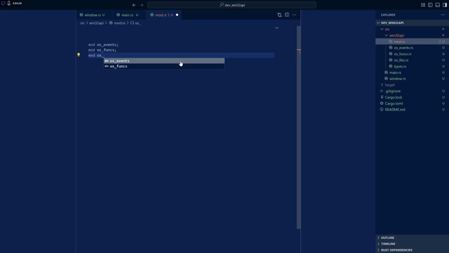Operating system libs. And types. How does all of this fit together? I'm not quite sure.